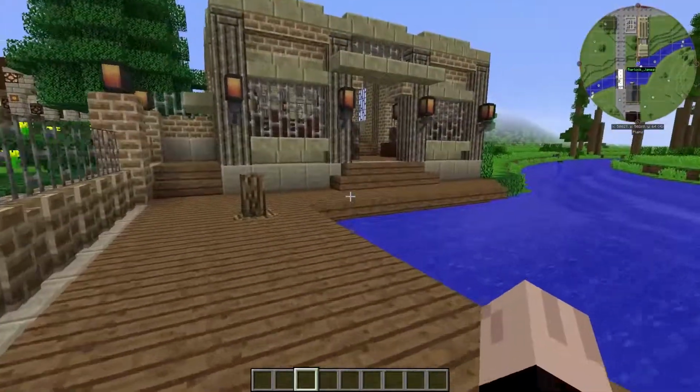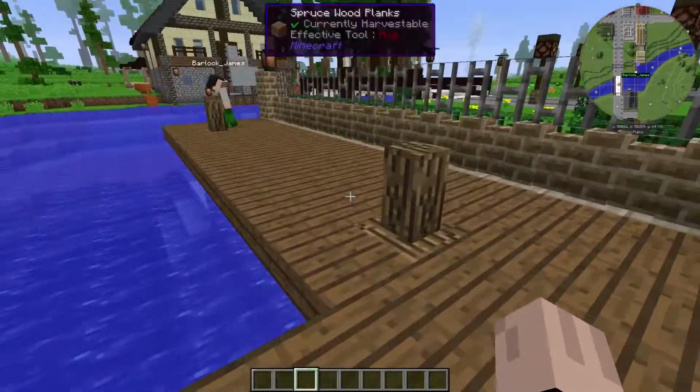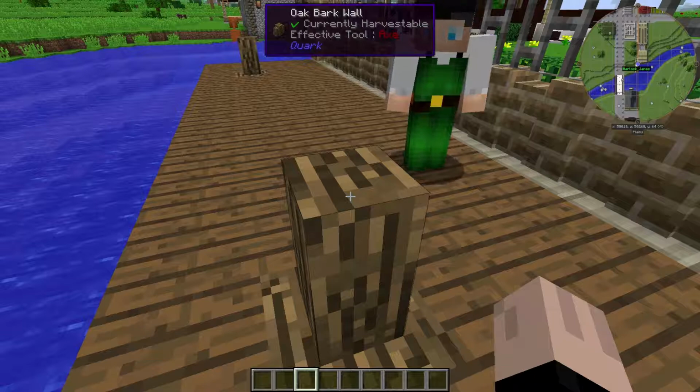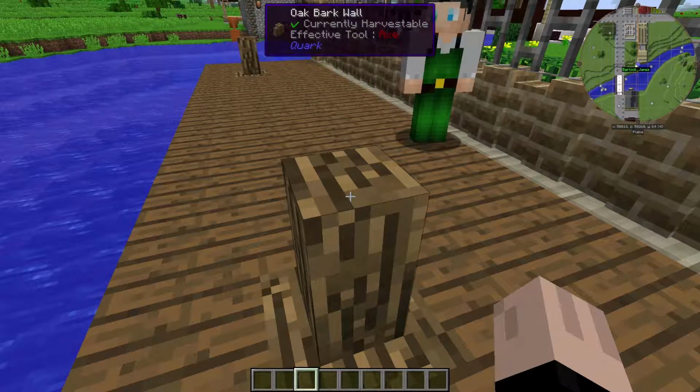Do you like how I did the dock ties? Yes, I think these are very cool. The oak bark walls. Yeah, it worked out better that way than just having the big oak log sitting there that I had when last time we were on.